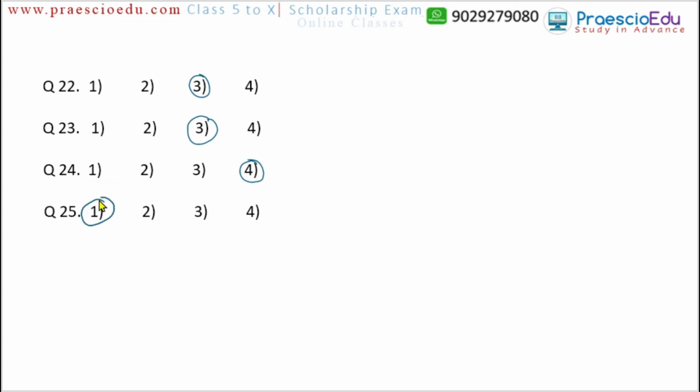Okay, if you compare all these three figures with option number 1, you will get the anti-clockwise rotation of all the symbols, and the left side top corner is the entry of the new symbols, that is the main point, and the left side bottom is the vanishing of the symbols for the next figure, that is the meaning. Okay, so students, this is about the series figures. So here we have seen all the questions. Now in the next video we will see the series of the symbols. Okay, thank you.